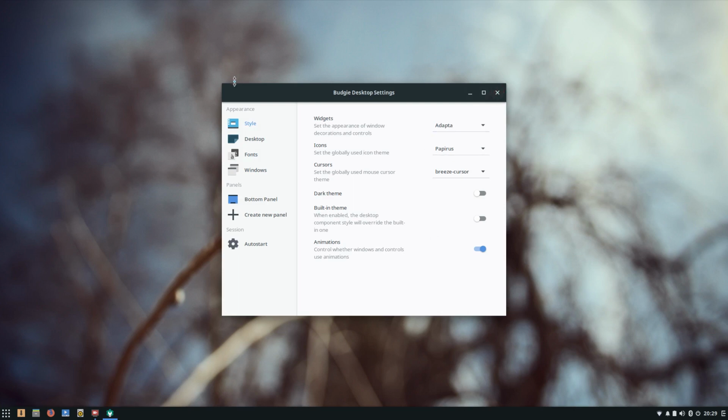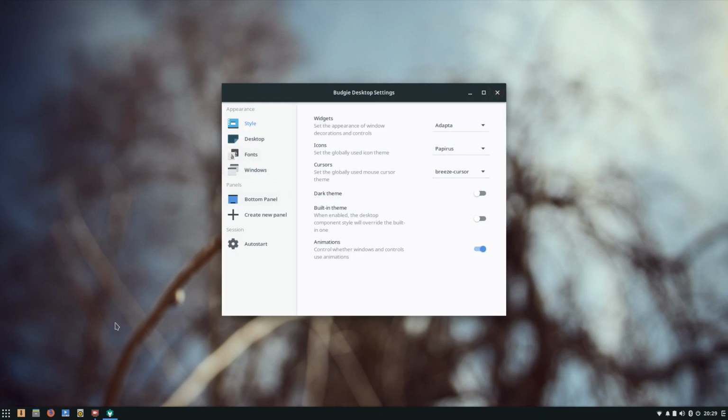This style here would be the buttons, so that would change. And then you can choose to use the built-in theme, and that changes mainly the bottom panel slightly, following the built-in theme rather than the panel theme of itself. I think that's how that works. Then you've got the dark theme.